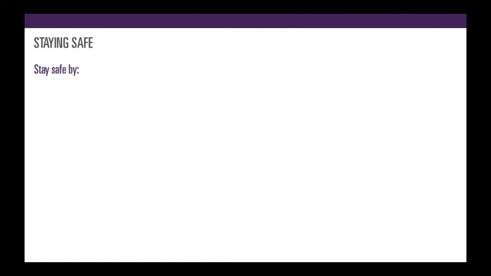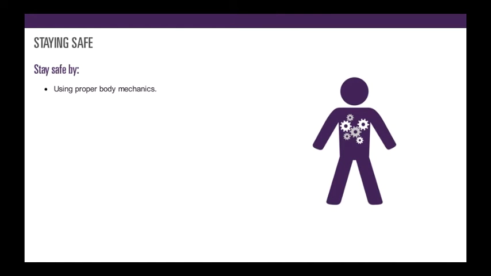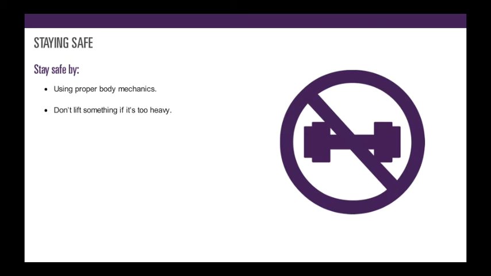How can you keep yourself safe from injury while providing care? First, always use proper body mechanics. Since lifting in the wrong way is the largest cause of back injury, using good body mechanics will help you prevent injury to yourself and consumers. If you think you can't transfer a consumer or lift a heavy item, don't do it. Contact the case manager or supervisor to see what can be done.